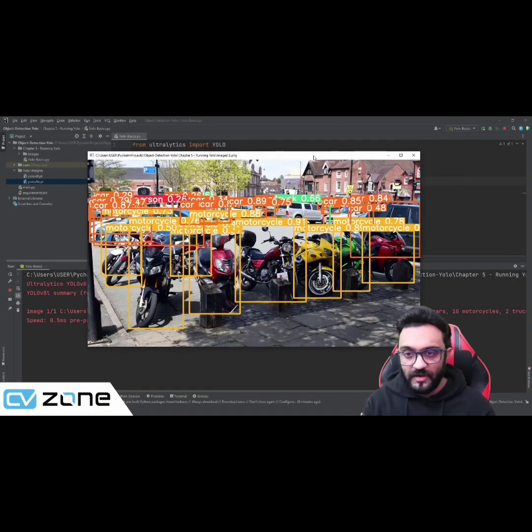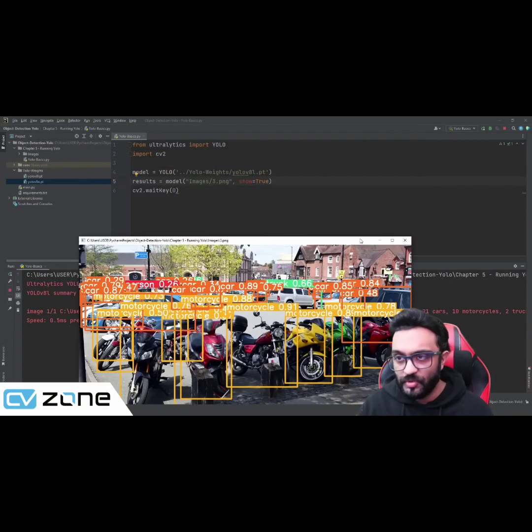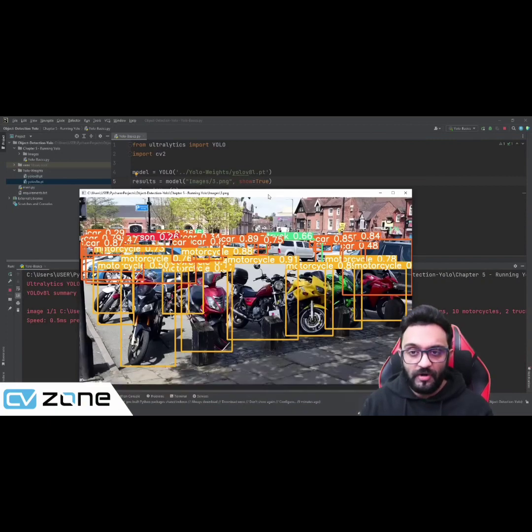Okay, there you go. Here we have a lot of detections, motorcycles, and we have a truck at the back, we have a person, and they are overlaying on each other, and it's a little bit difficult to see what exactly is going on. Right now we are not really telling the system to put these bounding boxes and put the names and the confidence level. This is done by default. When you are saying show equals true, then it's doing all of that.